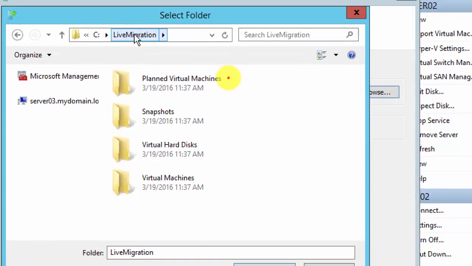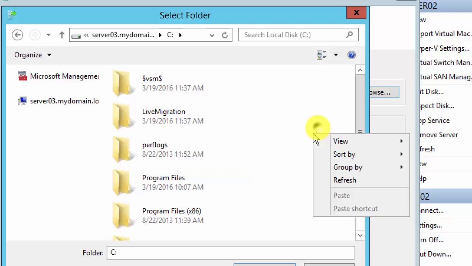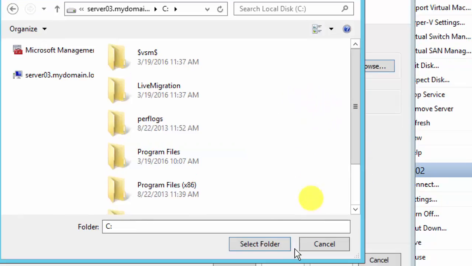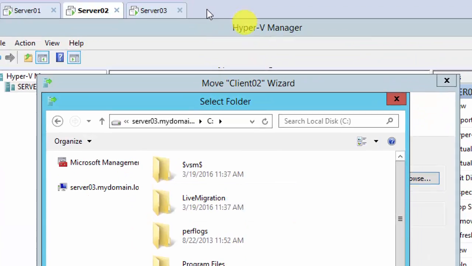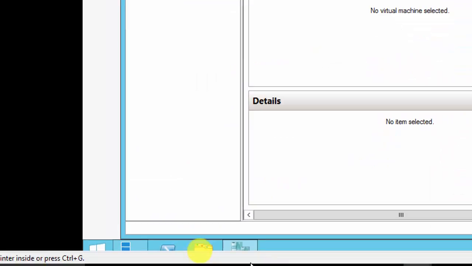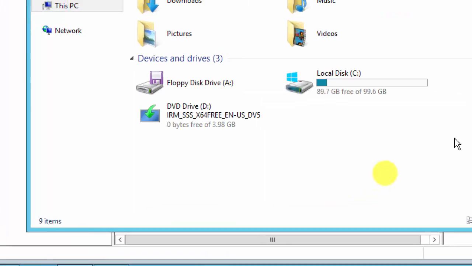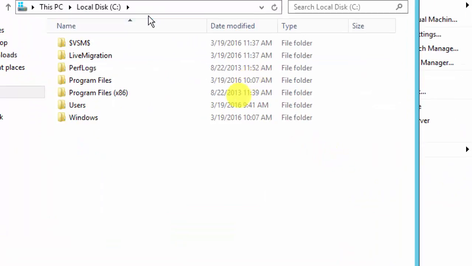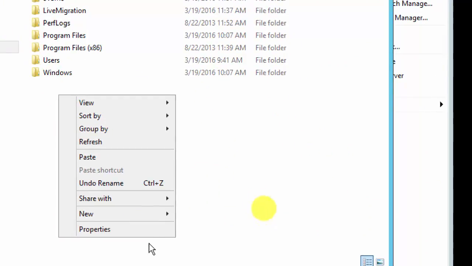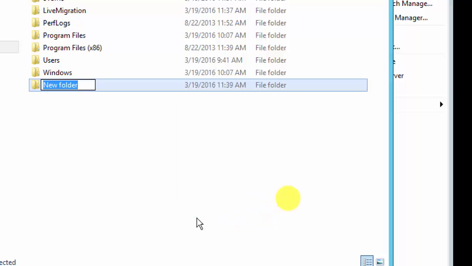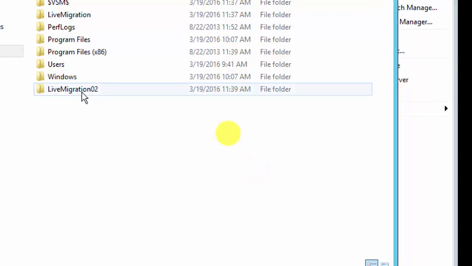So this is not going to be okay to dump the second virtual machine as well, and I cannot create remotely any new folder. So I'm again going to go to server 03, go to Windows Explorer, because I'm just migrating the second machine now. Then we're going to replicate those machines as well. So I'm just going to create a new folder on the C drive of the destination server 3, live migration 01. Actually that machine is 02, so the first machine was just live migration, the second machine live migration 02.